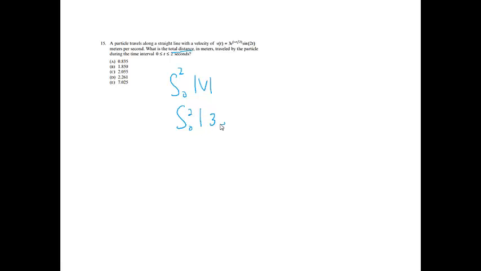The absolute value of velocity is 3e to the negative 2 over t, sine of 2t. And that is pretty much it. We're going to let Math 9 do all the work for us. And if we let Math 9 do the work for us, we'll get 2.261. We are into the calculator section now, just FYI. So we are going to choose choice D, and that's all there was to it.